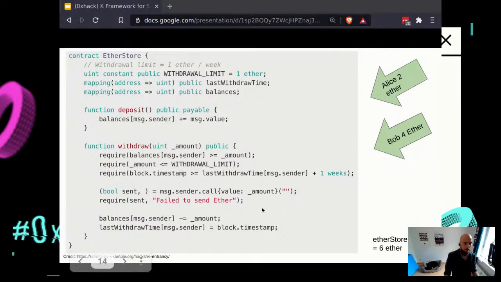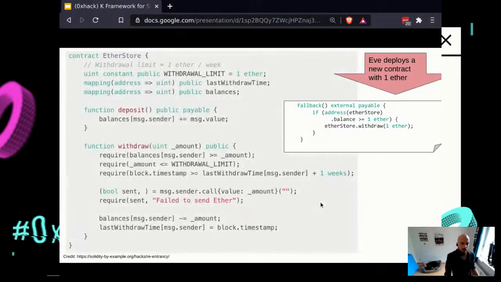Okay, so the issue is this line. Or rather, it's the way that this line relates to this line. So basically, you don't decrease the amount of the account withdrawing until after you've done this send.